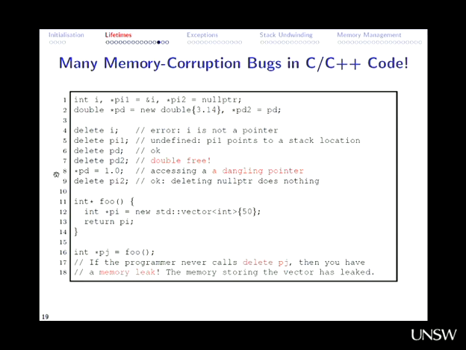Okay, so let's go back to line 9. PI2 is equal to null pointer. Deleting a null pointer does nothing. I can delete the null pointer multiple times. Does nothing. So the take-home message here is once you delete something, you should set the pointers to that location to be null. And then you avoid that double free problem. Well, it's one way of avoiding that double free problem, yes.